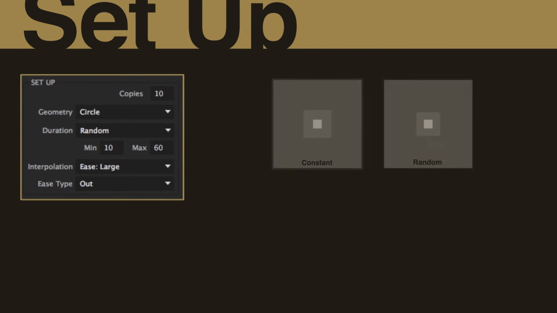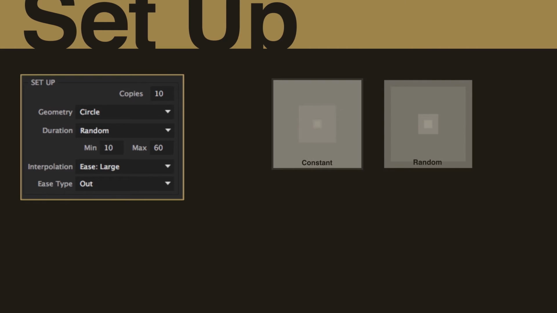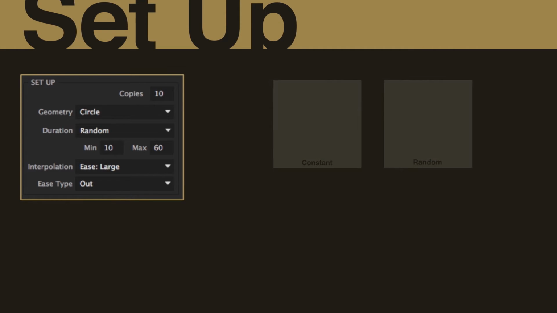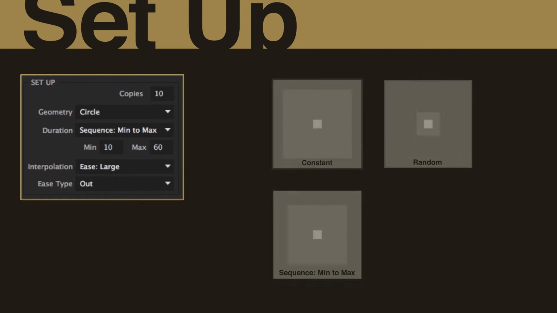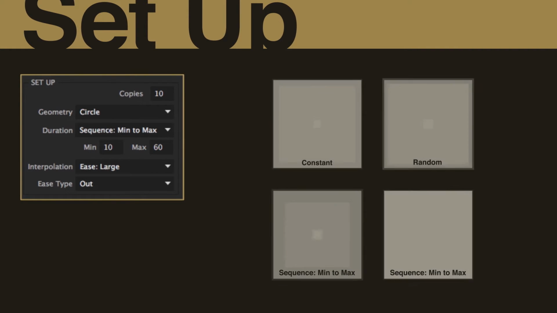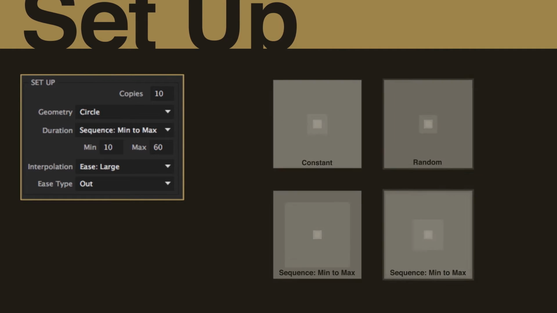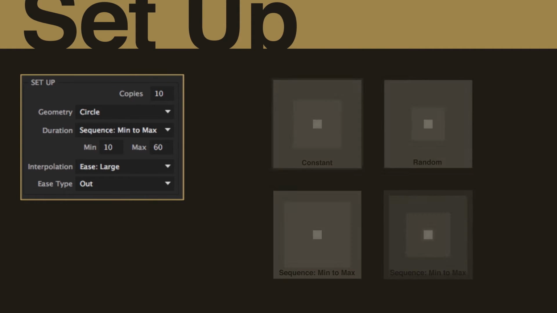If you choose random, then the minimum becomes active, and you can change it to whatever. Each shape will be assigned a frame count that will fall somewhere in between the two numbers. Lastly is sequence, and you can pick from the top layer being assigned the minimum amount of time and the bottom the max, or vice versa. Every layer in between will be assigned an equal amount of time between them. This is great when you want animations to gradually speed up or slow down in pace.